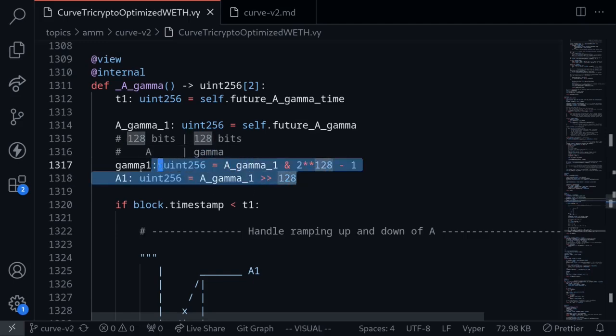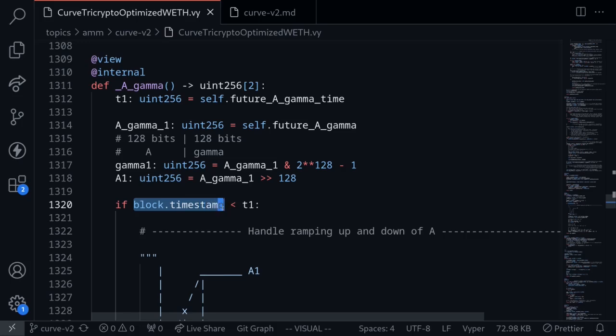So that is the logic that you're seeing over here. To get gamma, since it's on the right side of the 128 bits of uint256, this gamma parameter is unpacked by doing a bitwise mask with 128 bits. The A parameter is on the left side of the 128 bits, so to get this value, we'll need to bit shift by 128 to the right.